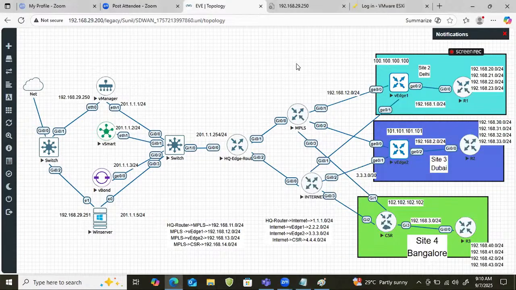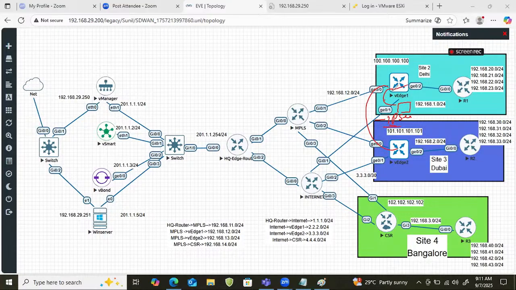Just try to understand. What I told you, in these VHs, automatically what will happen? An IPsec tunnel will form. Suppose in one site you are using two VHs. Do we need to form an IPsec tunnel between both? No. Within the same site, if the devices are there, why do we need to form IPsec? It's for different sites that we need to create the IPsec tunnel. Within the same site, that is not required.